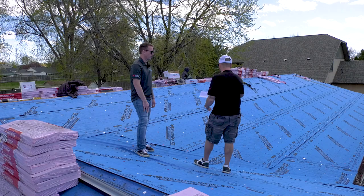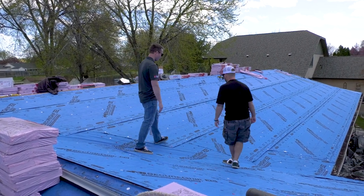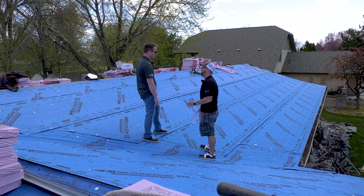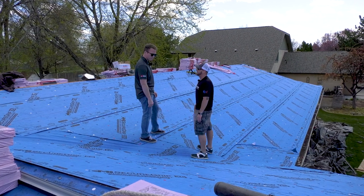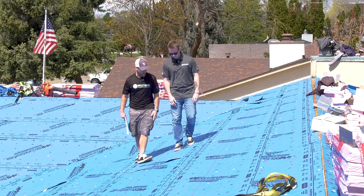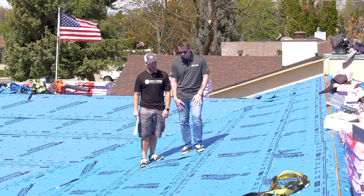As you see on this slope, we got our chalk line, super important. This is going to ensure our crews are staying straight with our rows. We got our chalk lines from top to bottom. That is a Bartlett standard that you really want to stay on top of and enforce with our crews. So as we're walking across this slope, you see your chalk lines, you're seeing the underlayment is installed on top of that lower roll.